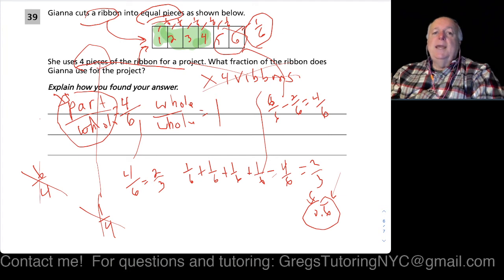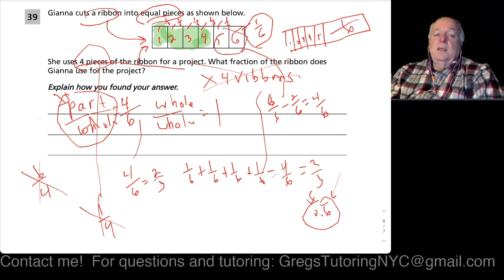So this is part of a whole, and in particular, equal parts. If they were unequal, if this was split up into the 6 pieces again, and it was 1, 2, 3, 1, 2, 3, 4, 1, 2, 3. So if this is part 1, part 2, part 3, part 4, part 5, and this whole thing here is part 6. If it says that was the ribbon and she used 4 pieces out of it, which 4 pieces did she use? This, 2, 3, 4, and then it asks us what fraction.